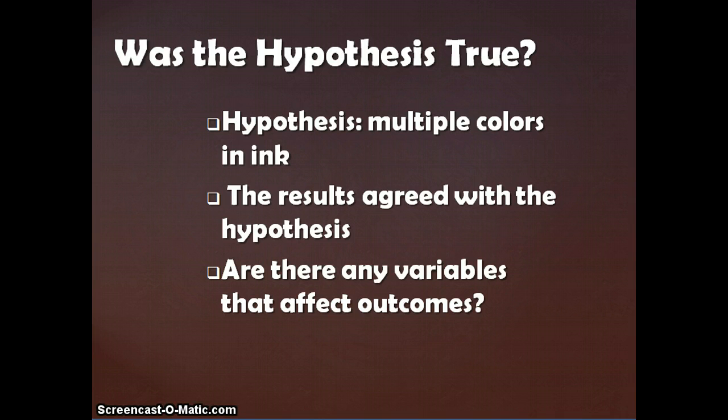So right here I have posed a question that on the slide it says, are there any variables that affect the outcome? And as a class I would discuss this and we would talk and they would give me some examples of various variables that could affect it and made this not true.